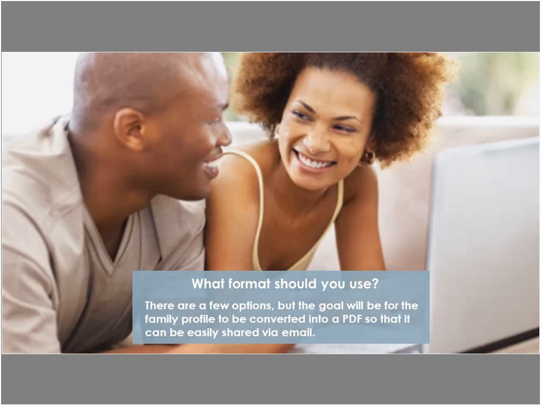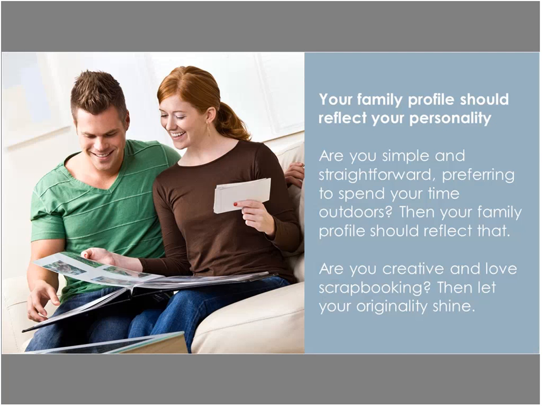That way we don't have to slow down the matching process of trying to convert things to get them through by email. We want to be able to get you matched as quickly as possible. So your family profile should reflect your personality. Things like, are you simple and straightforward? Maybe you prefer being outdoors, or maybe you prefer more creative things, like art and scrapbooking, or maybe you like doing more things in the city, you like working in the city.